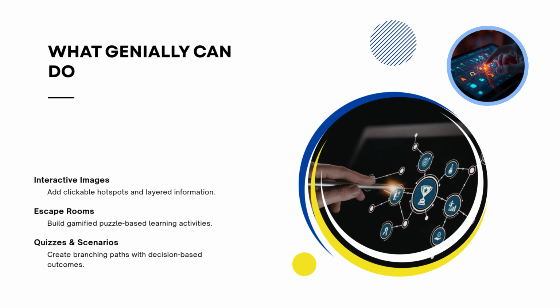Genially allows users to create interactive images with clickable hotspots, branching scenarios, digital escape rooms, and quizzes. You can also embed videos, audio, and animations. One feature I really appreciated was the large template library, with over 15,000 professionally designed templates, which makes getting started much easier when you're brand new.